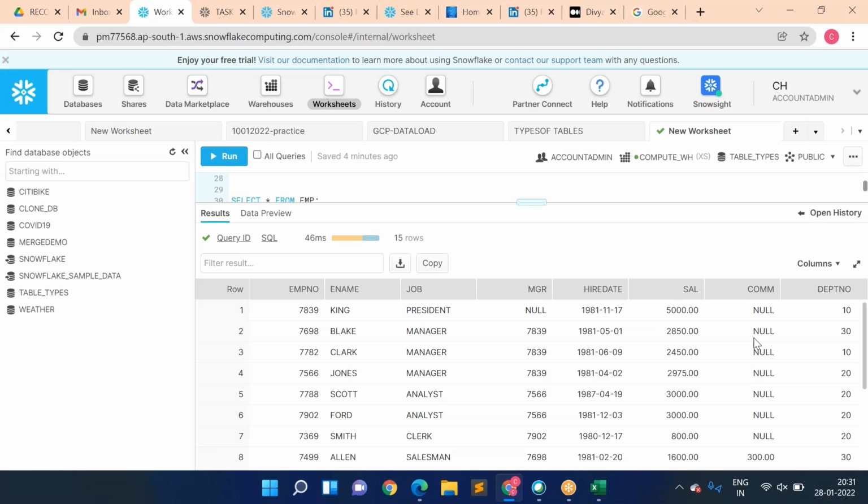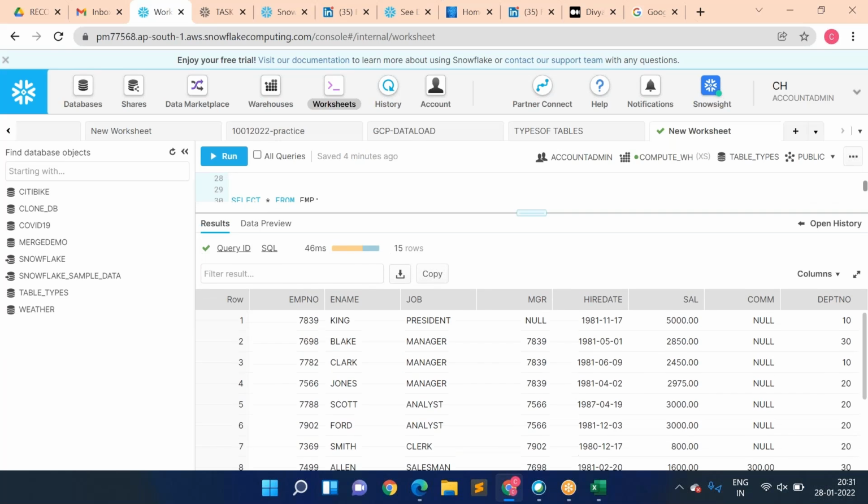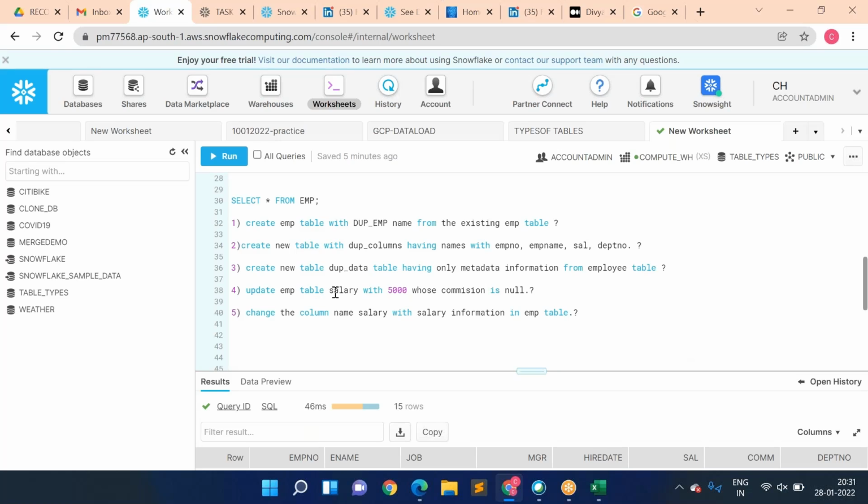Whoever has commission as null, they are asking to update their salary to 5,000 rupees. Update the employee table salary with 5,000 where commission is null. Is it a valid question or not? Yes, this is a valid question.